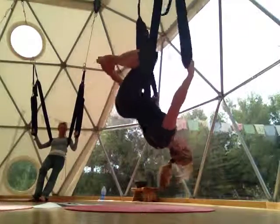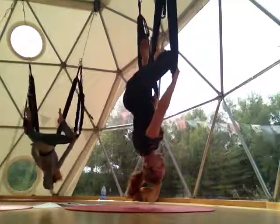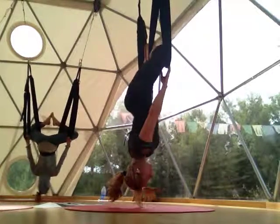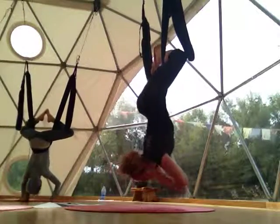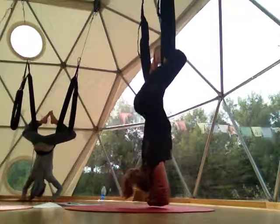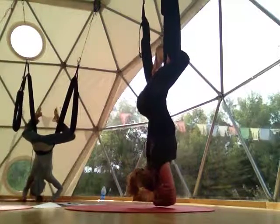We lean back, we keep our knees wide, and we bring our feet to the front of the body, the face side of the body. We let go of the leg loops. And then we're going to hold onto the elbow creases. We're just hanging out. We want to move nice and slow here.